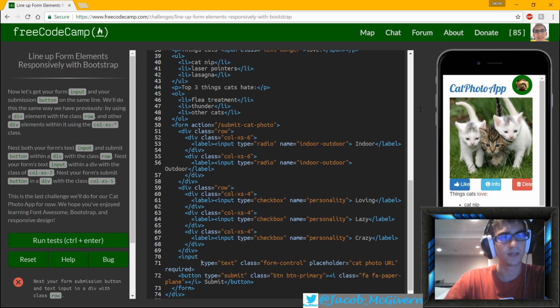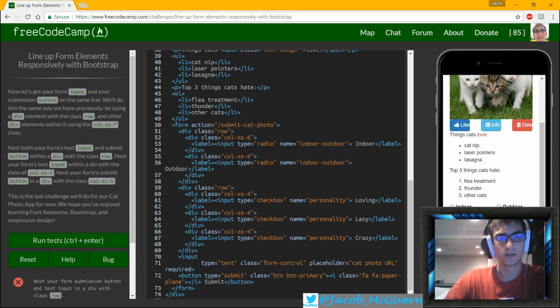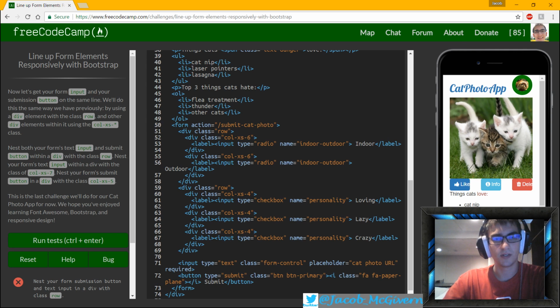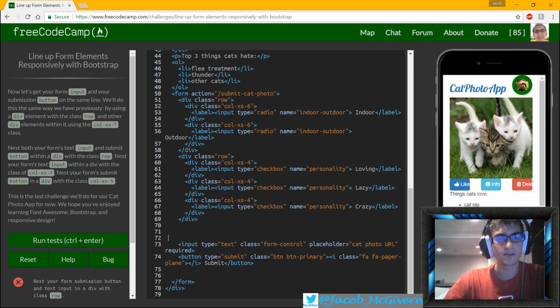Form input and submission button. Give some space. Div. Closing div. Okay.